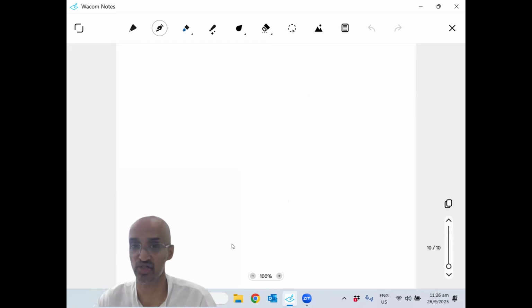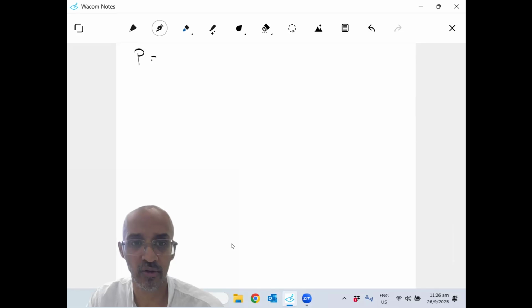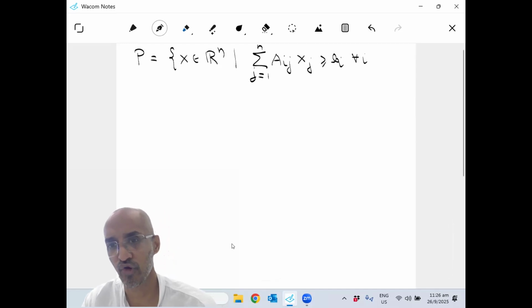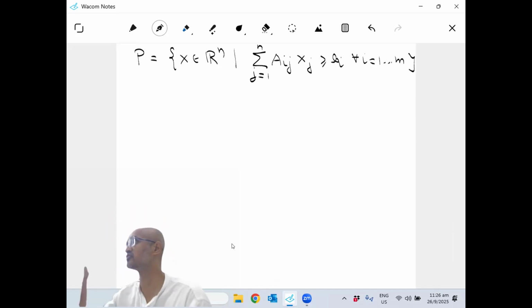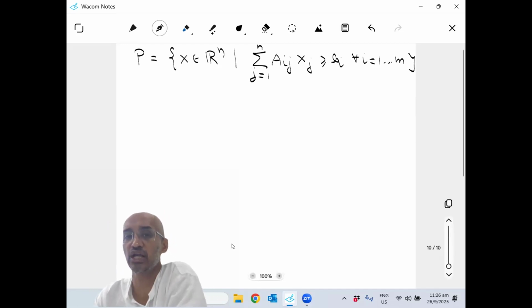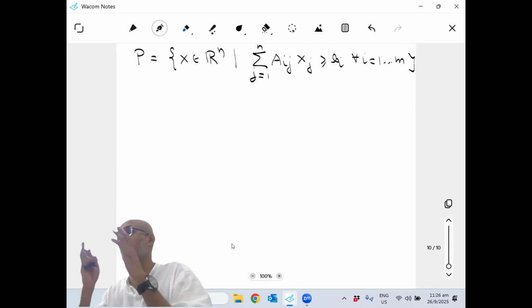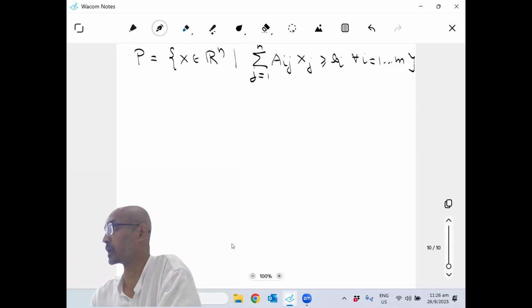So I'm going to give you the Fourier-Motzkin elimination algorithm. What we're going to assume is x in Rn, and I'm going to write down the specific form: the sum over j of a_ij x_j greater than or equal to b_i for i going from 1 up to m. This is my polyhedron. I give you a set of linear inequality constraints. If it's an equality, I'll make it linear inequalities. That's fine, just double the number of constraints. I want to find the projection onto the first n minus 1 variables. How do we do it?